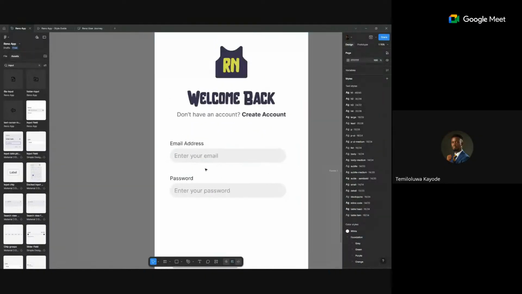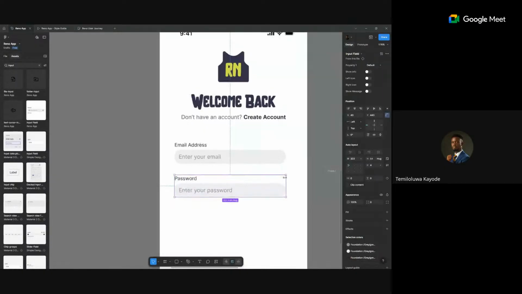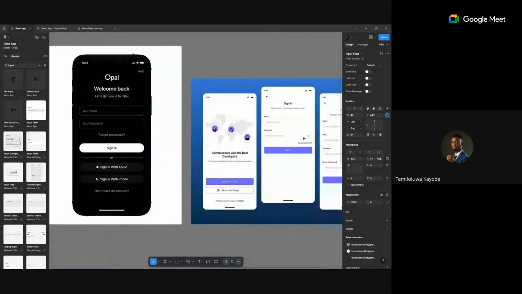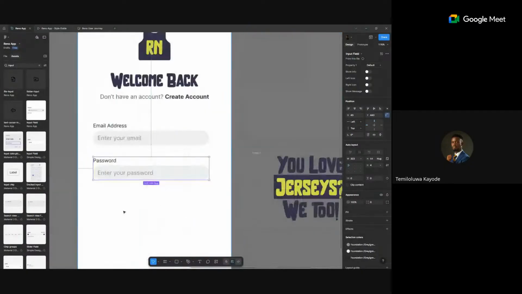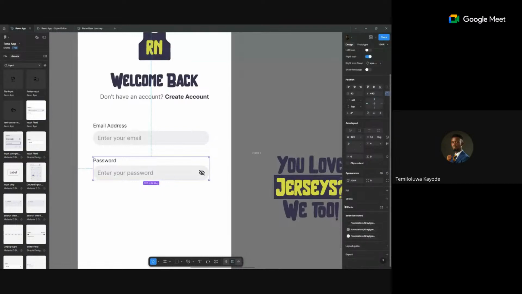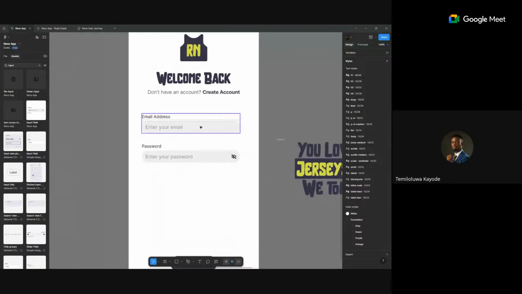So what we could do is, you probably want an eye icon, this slashed eye icon. I probably want that. So let's create a right icon and turn it on. I think we prefer the slashed version. Hopefully this guys have it and let you change it to this. Yeah, I think we're cool with that.